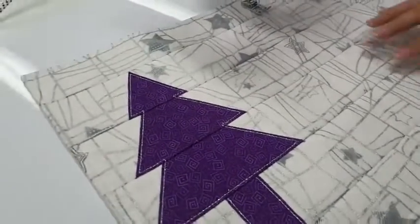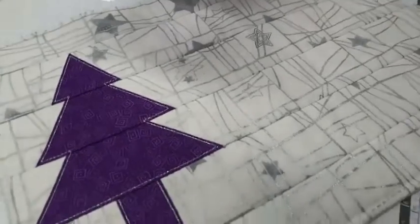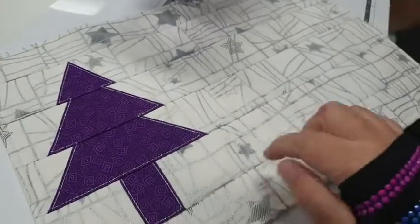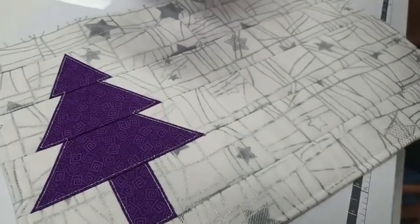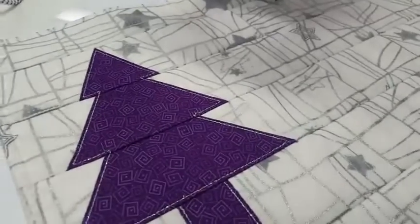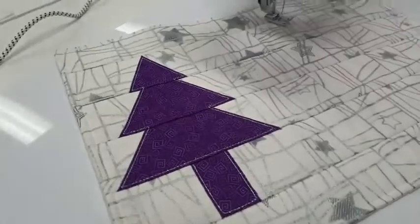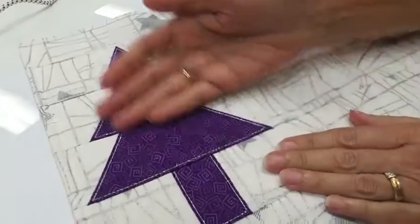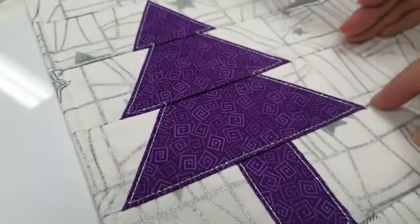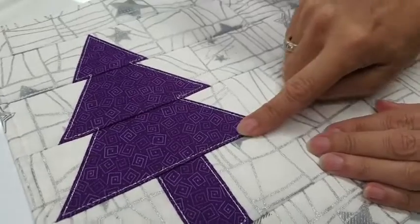Ta-da! So this is our Christmas tree placemat. God bless you for making a white placemat, Cheryl. The stress for me with a white placemat in my house would be high, but it suits your decor perfectly. Now, what technique have you done there for that tree? Well, it's sort of a raw edge applique, quilt as you go. Right. And is that sort of in the seams here? Yes.